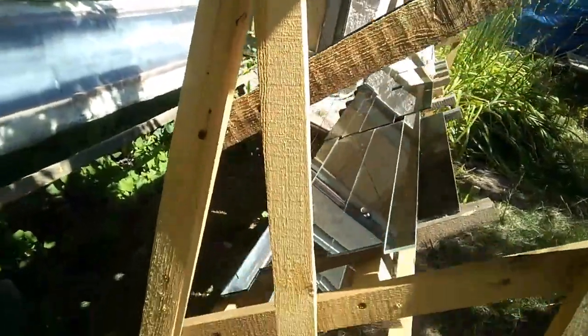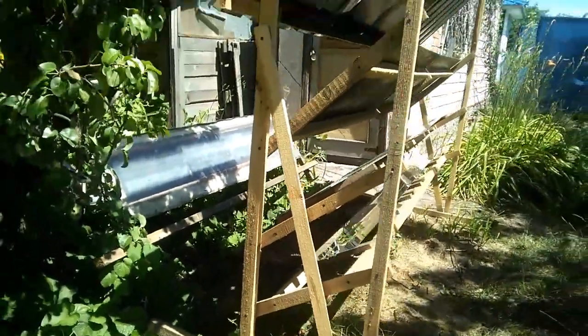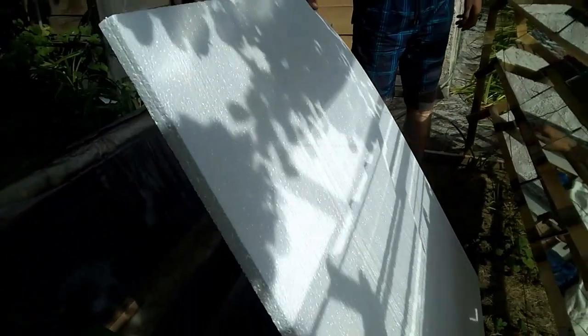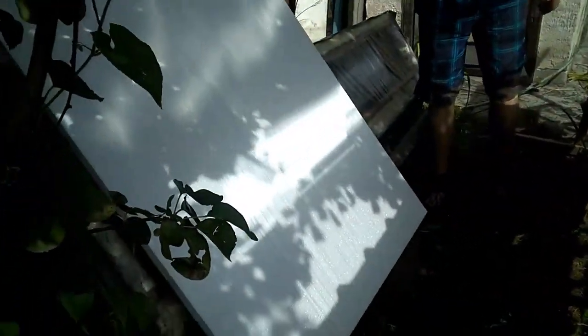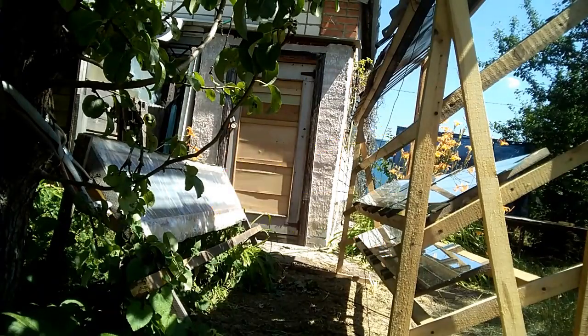These are the same three parts of that large mirror, but now they take up three times less space, and I can work between the mirrors and this solar heater. These are three spots of solar radiation from my three mirrors, and we see that these spots join on the surface of the solar heater, because the slope of the mirrors is slightly different. My solar heater receives solar radiation both directly from the sun and from those three mirrors.